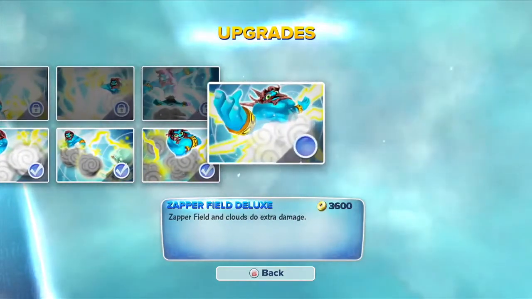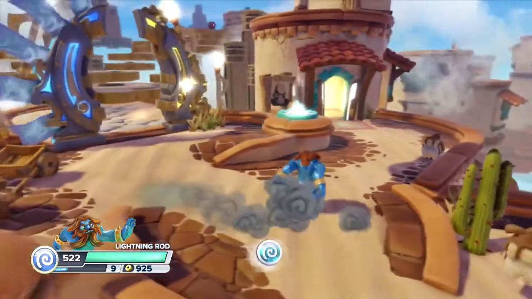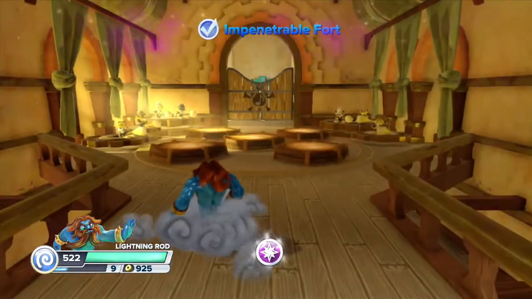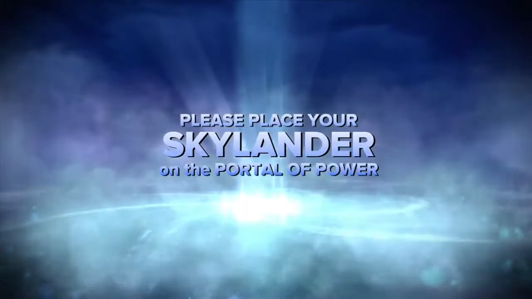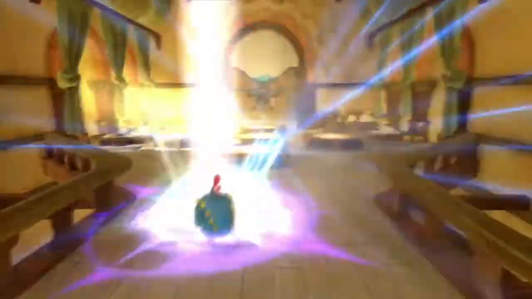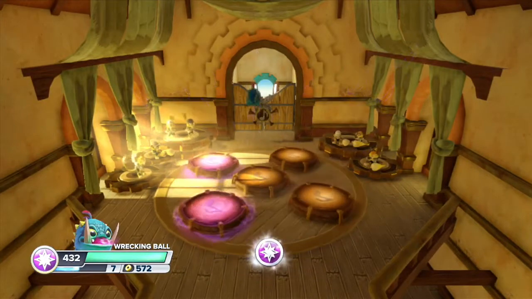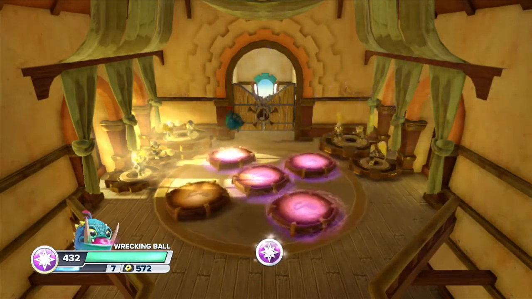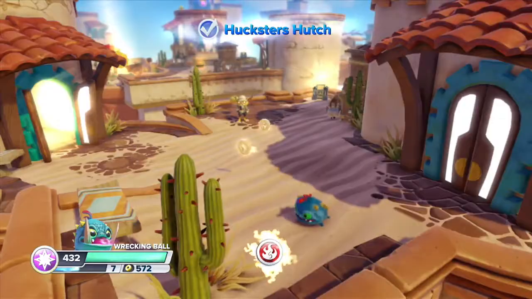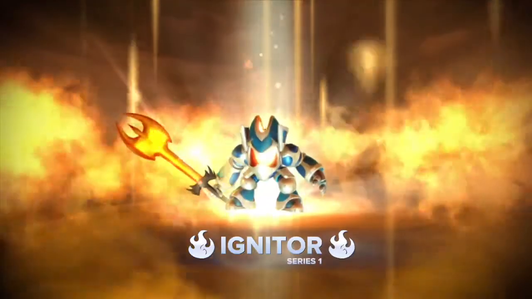He needs 3,600 more! He is so close to getting fully upgraded! Skylanders of the magic element. Get my boy Wrecking Ball back. Fire element. The first game that's from the fire element that we need to fully upgrade is Igniter!